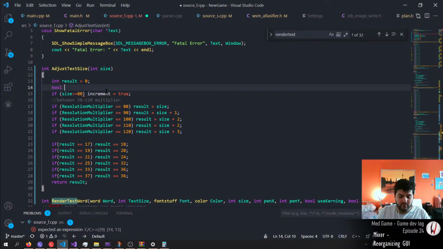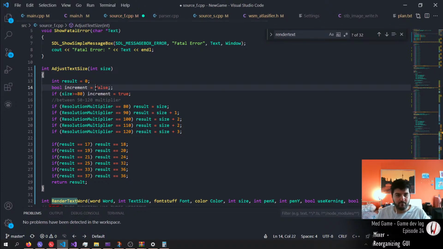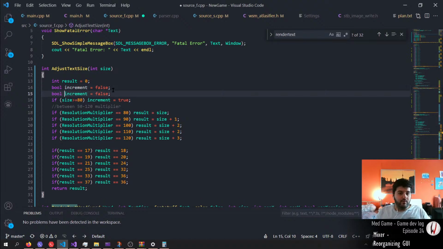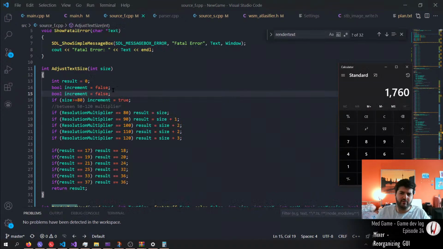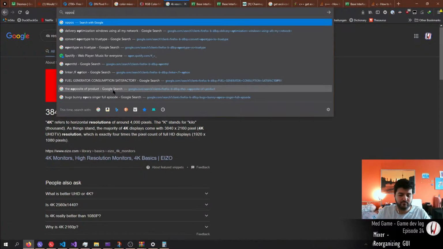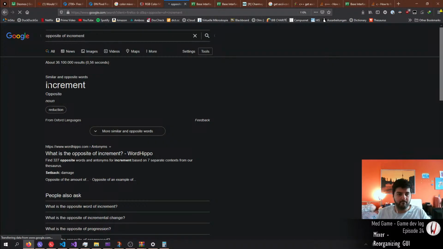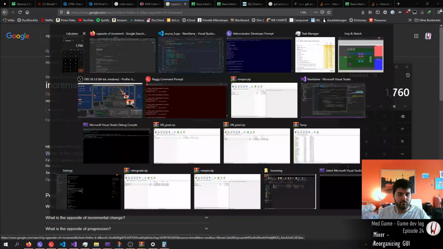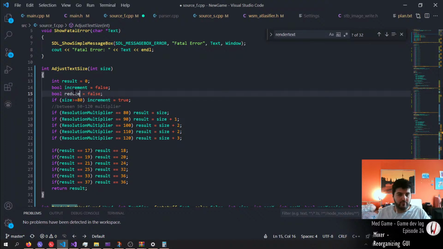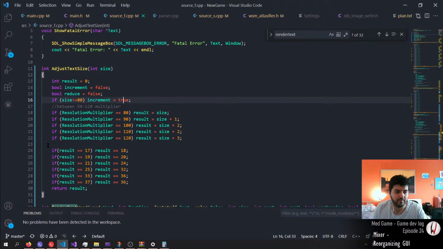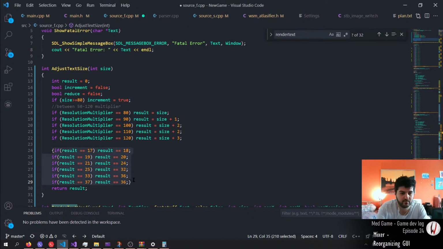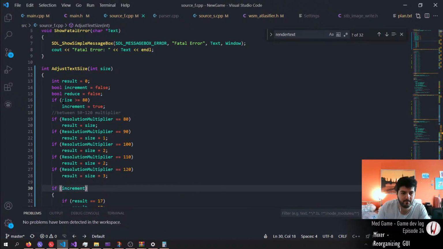We'll set a local increment false. What's the opposite of increment? Reduce. Put these if increment.